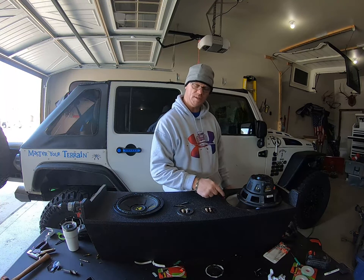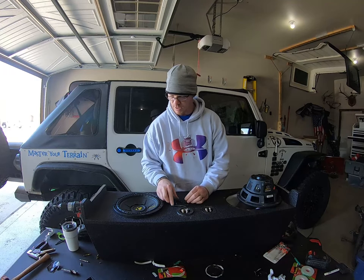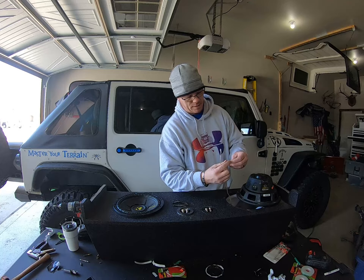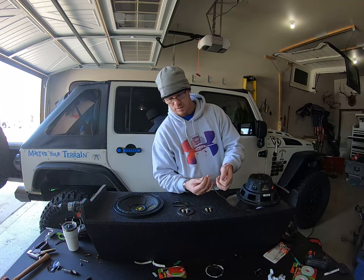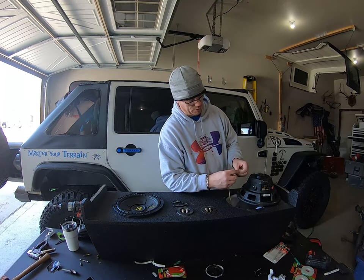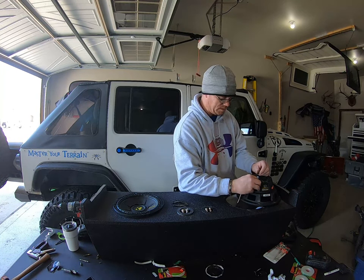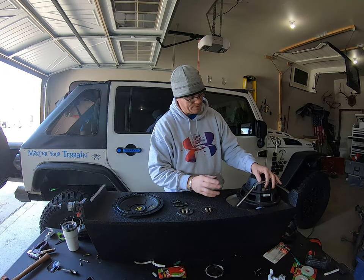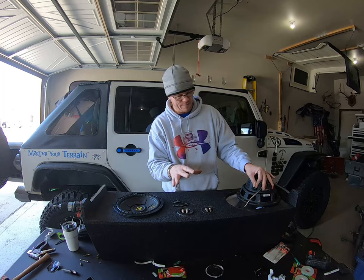Because there was no holes in this, I'm using the screws that I pulled out of the kicker box. And again, more copper colored, more silver colored. Go ahead and put the negative on, which was the silver one. The good thing about using this old wiring harness is everything is already done. I don't have to crimp, I don't have to do any of that.